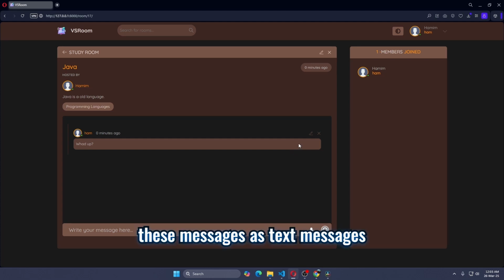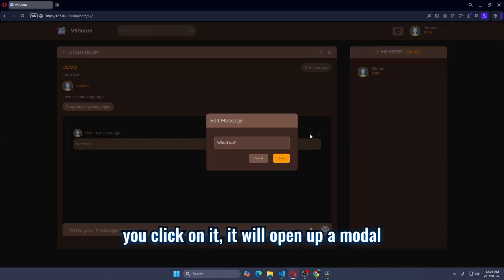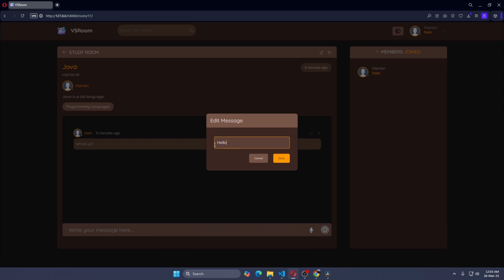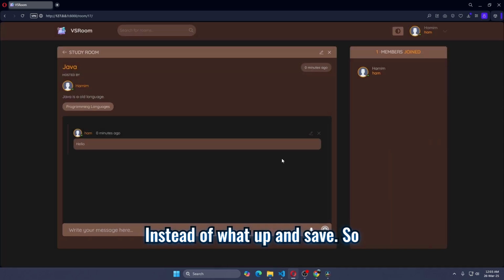Now, these messages as text messages can be edited with this edit icon. If you click on it, it will open up a modal where it will be pre-filled with the message that we have sent. Let's say hello instead of what up, and save.